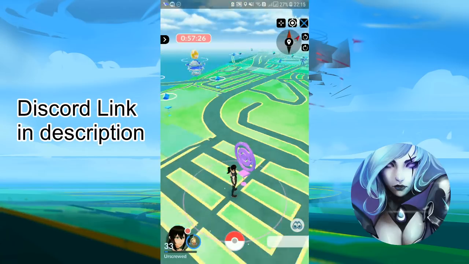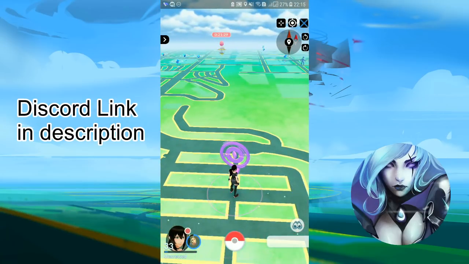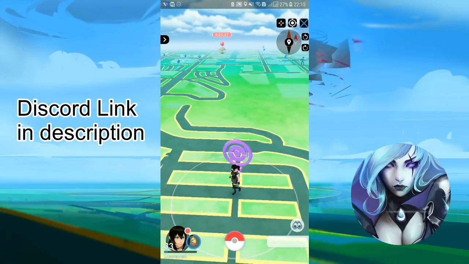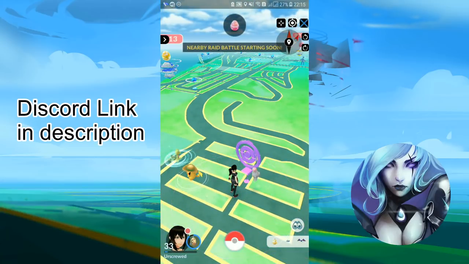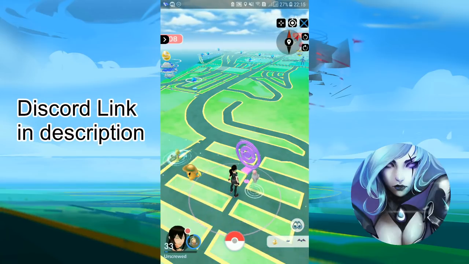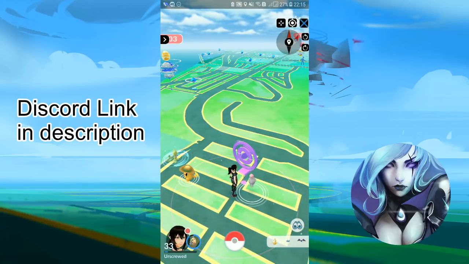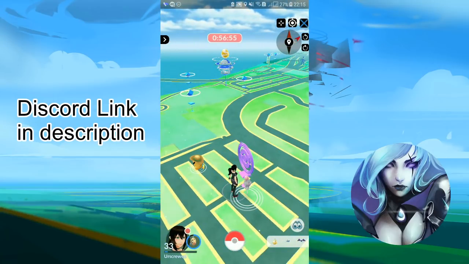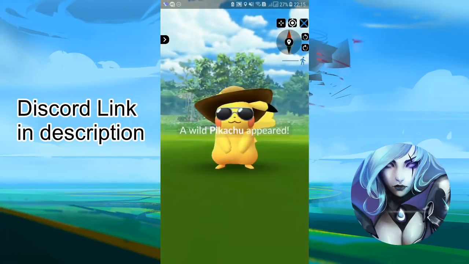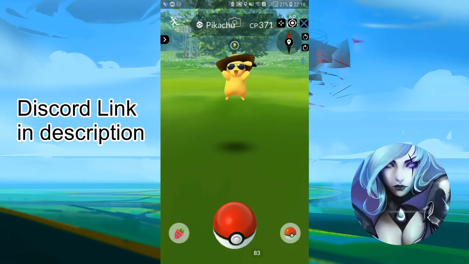Another way to get rid of that is to move the joystick slightly, which will kind of refresh FGL Pro, and it'll make it go away as it refreshes the location, because error 12 is a phone-based thing, so it's not related to spoofing at all. It's just your phone is unable to connect to one of the GPS, like, a satellite or something. But error 11 is also easily solvable. You can do the same thing that I mentioned beforehand, and you can also just move the joystick slightly, and it should be good to go, no problems whatsoever.